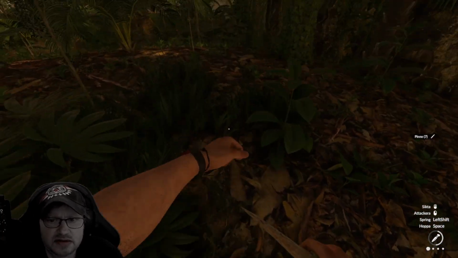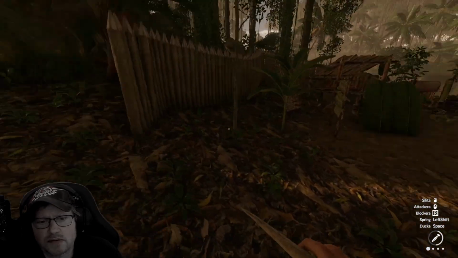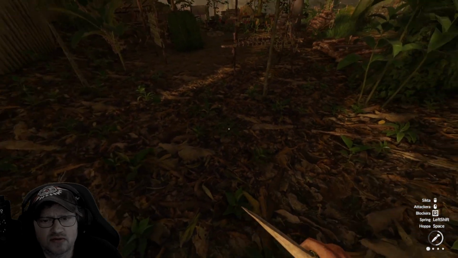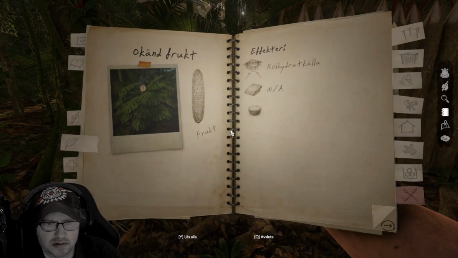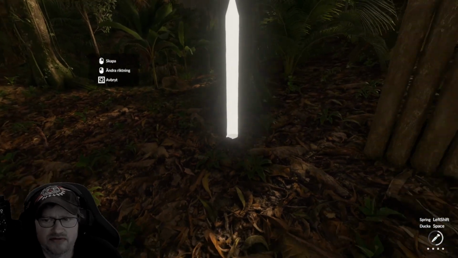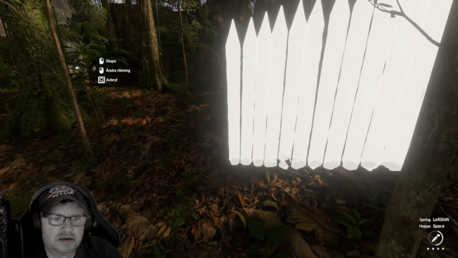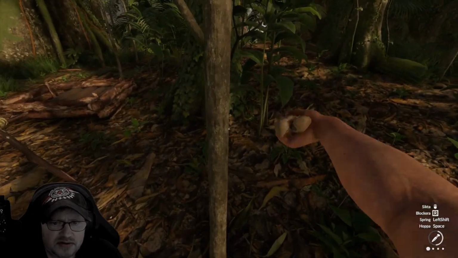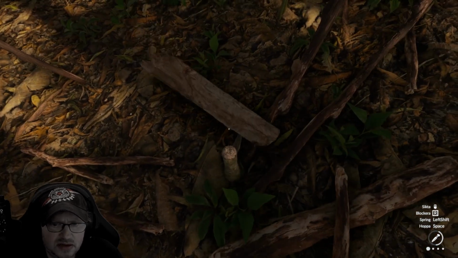Hey, that was a stick. Yeah, I got a shitload of those. Oh, that's a trap. I want the gate over here, actually. So we're going to have to be building a little bit more of the wall. We can get it roughly over there somewhere. Then I need to get rid of this thing here. It's in the way.